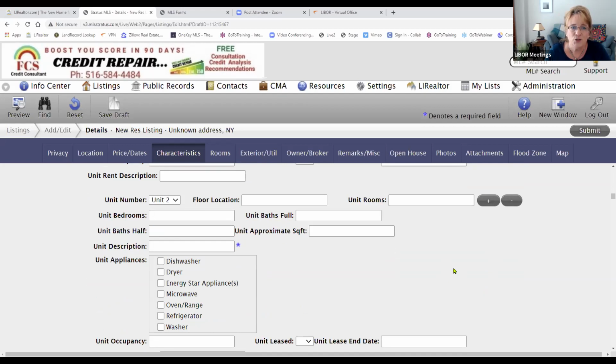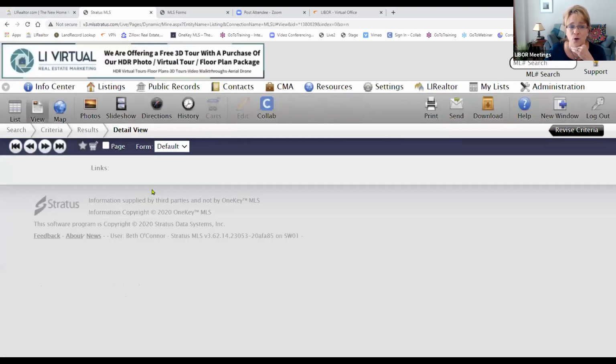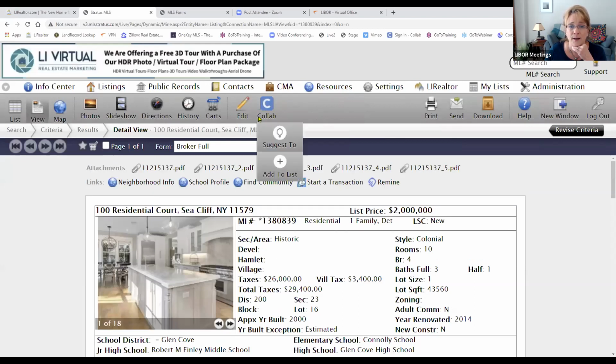All right. So I hope that if you have any multifamily properties in Stratus right now, that you'll go back to your listings. And remember, I said go to My Lists, and My Listings is the easiest way to get to editing your own listing, right? You just open it up and you click edit. And remember how I changed this photo so that the kitchen was the first one? Doesn't that look nice? So it gets some nice attention.